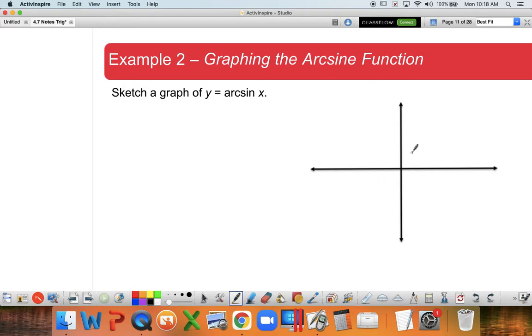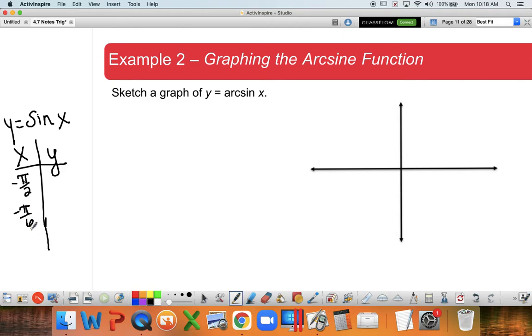And notice I know that you hate that we don't put in the xy coordinate points, but we're going to do that together. Before we graph arc sine, I want us to think about the sine function. So let's just think about y equals sine of x. We're going to make a little table of values of y equals the sine of x. We'll do some negative ones, like negative pi over 2, negative pi over 6. If you still have your unit circle out, that'd be a good one to look at. And then pi over 2.